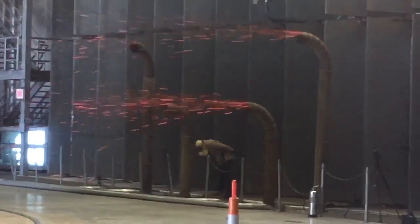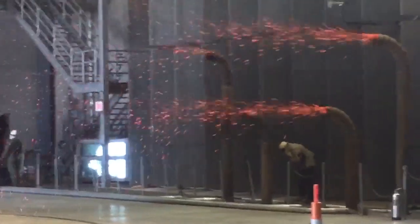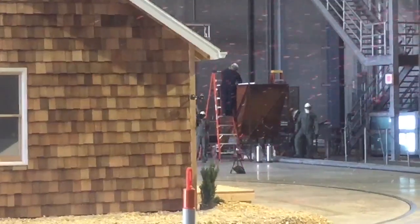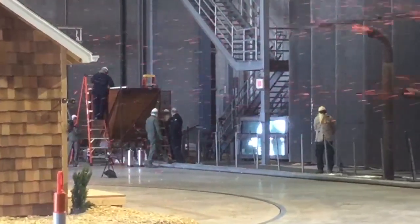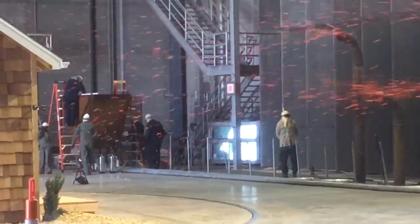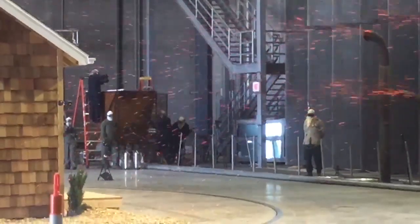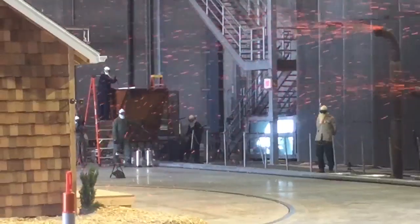There are ember generators, and embers come in different kinds of shapes and sizes. They can be the small spark you might see when roasting a marshmallow at a campfire, or they can be the size of a thumbnail, a thumb, or even the size of a hand. We'll generate those very different profiles of embers that will pick up and loft. The science here is making sure it resembles what we've seen on the ground — we were out in Paradise, California after that wildfire, and you'll see those same kind of attributes in place.